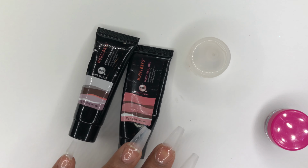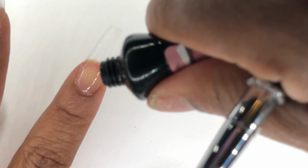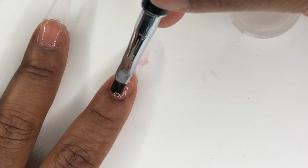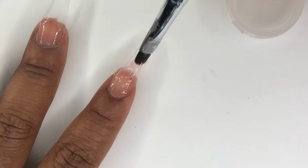Y'all know how your girl is. I always be trying some stuff and it don't always come out right. So let me go ahead and jump right in and get started and let y'all know what did and did not go wrong in this tutorial.